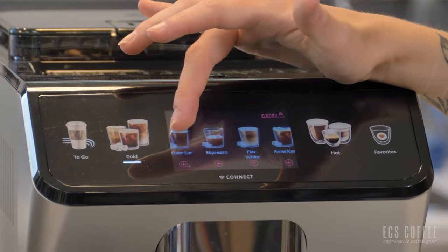I'm going to select my size first. I think I'm gonna do that size, and I'll do maximum strength all the way up. Oh, it's asking me, very cool, okay. So I'll do large. And then I will do extra strong. I have my ice cubes in my glass, and now it's going to brew for us.